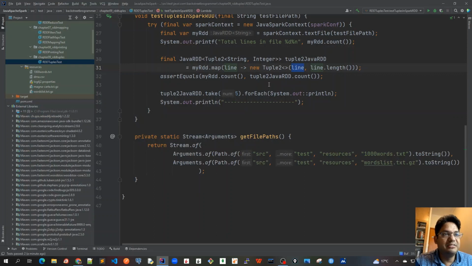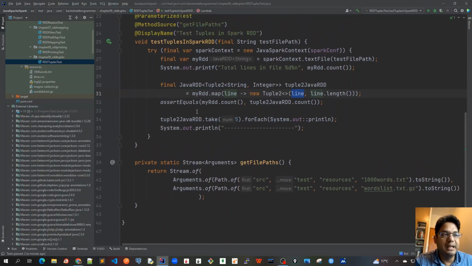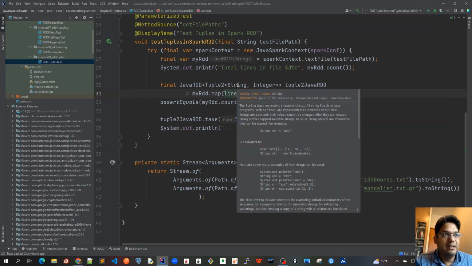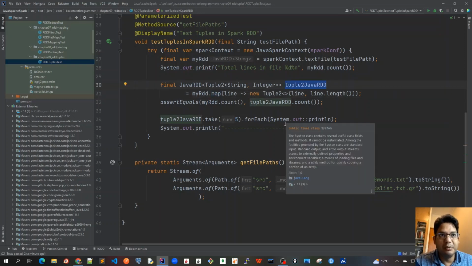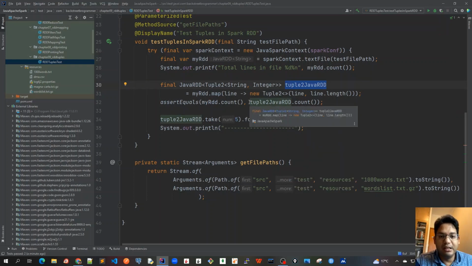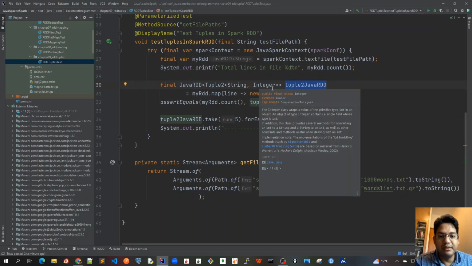Now there are several methods we can use, but this is how we actually create a tuple RDD by using the map method from an existing RDD. And there are a lot of access methods that we can use on this tuple. And the best part is that this tuple is immutable. We can only have the element access methods here, we cannot manipulate it once it is created.